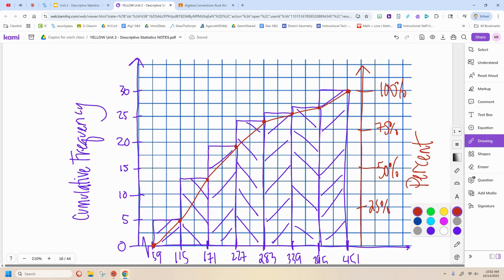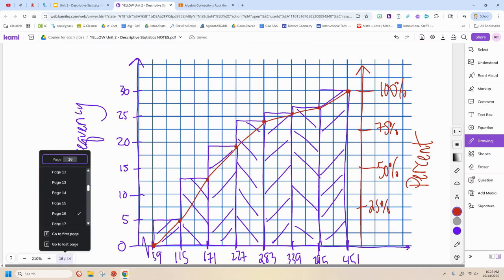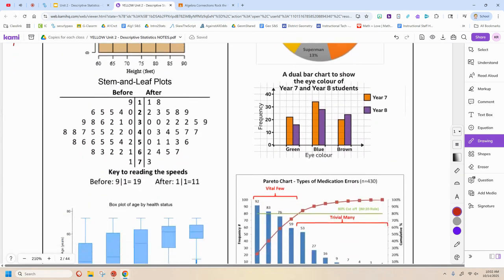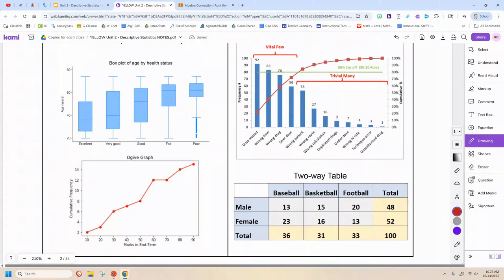If you go to the back cover of your packet, there was a picture. On the back of the orange page, if you look at the bottom, I believe there's an ogive. Let me just double check. Yeah, page 2. So here's your regular histogram, and there's our box and whiskers, which we haven't gotten to yet. But here is your ogive, and you can see it just says cumulative frequency. So you can do it just on a cumulative frequency. You can add in an axis over here.